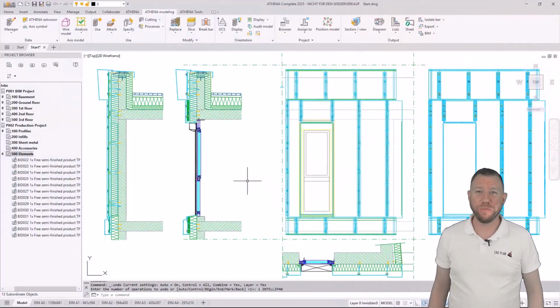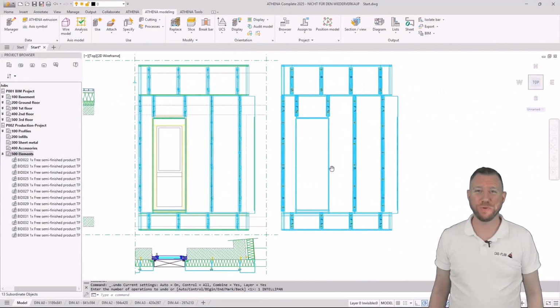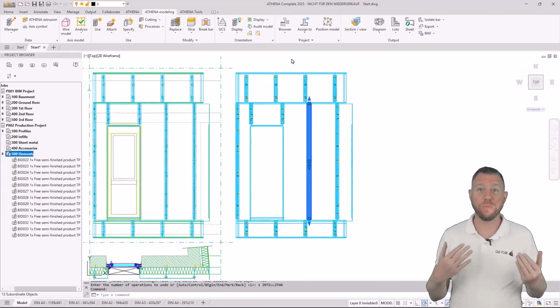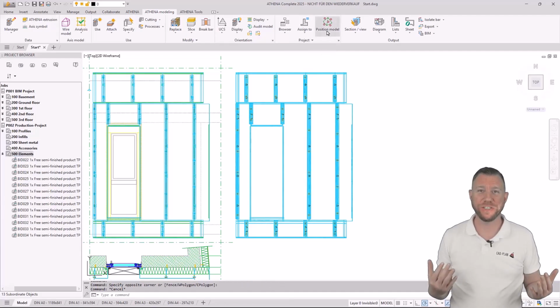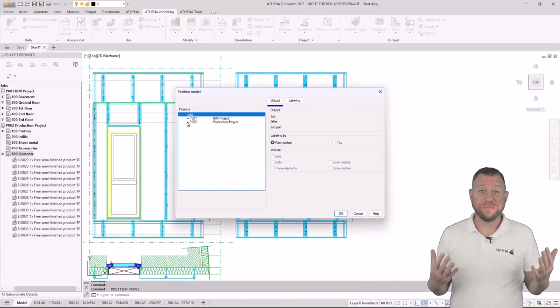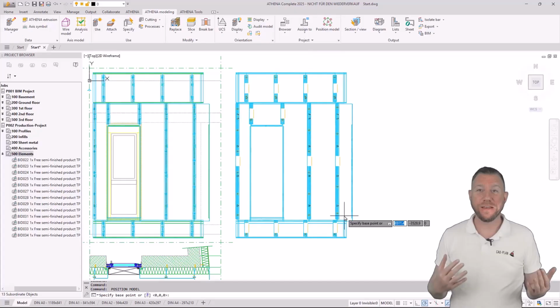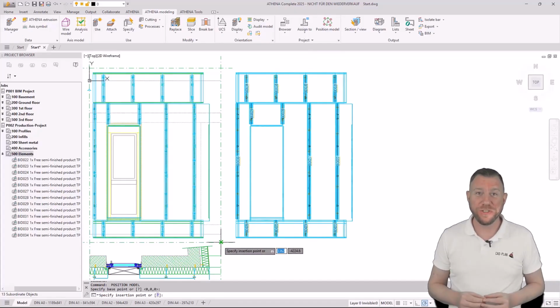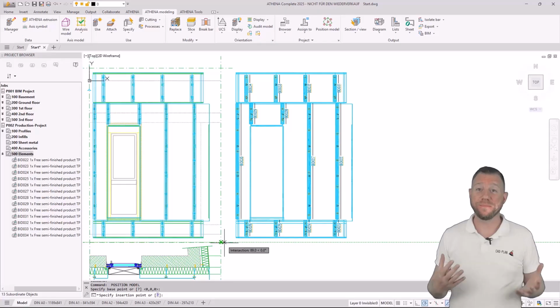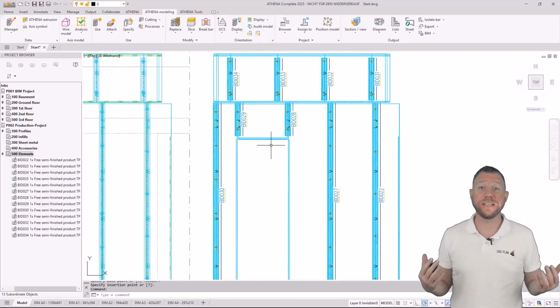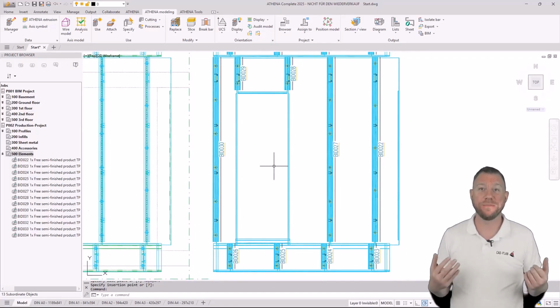In part 3, we now move on to production preparation. The basic workflow starts with profiles and components being added to the ATHENA project browser. This allows drawing components to be evaluated and reused efficiently for the next steps. The construction is then prepared for further processing at the push of a button.